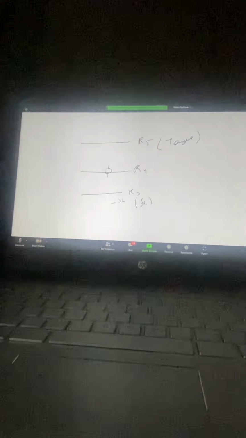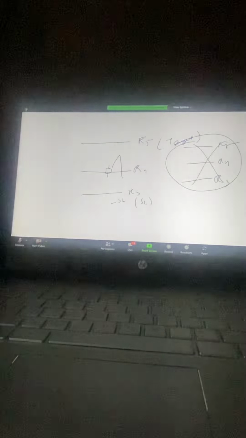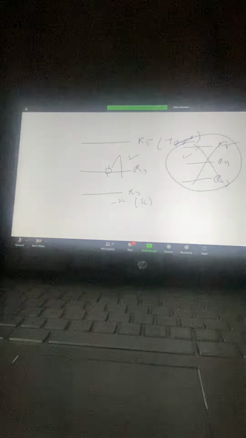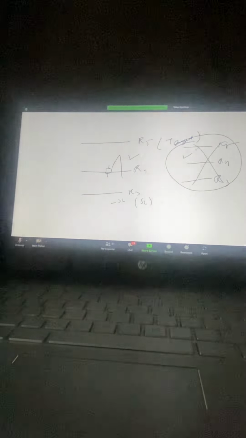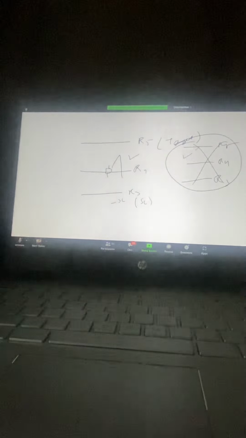Target, SL, breakout. And let's say what happens is कि on this day nothing gets achieved, nor target nor SL. So what will happen? Your target and SL will remain same. Because tomorrow what will happen? The next day you will have new R4, new R3, new R5. So don't change your SL and target according to these new levels. Your target and SL will remain the same for this day and for the next day. अगर दोनों दिन achieve नहीं हुआ, then exit the trade. CTC or small profit or small loss, whatever it is.